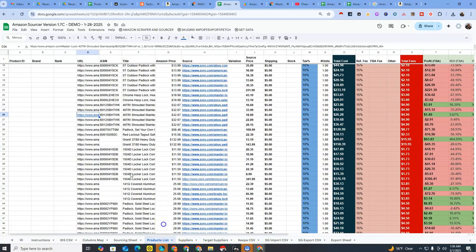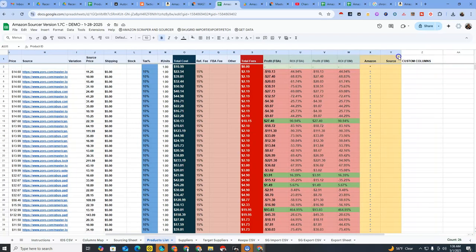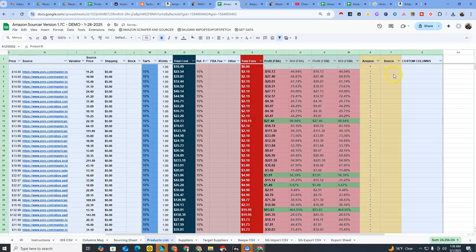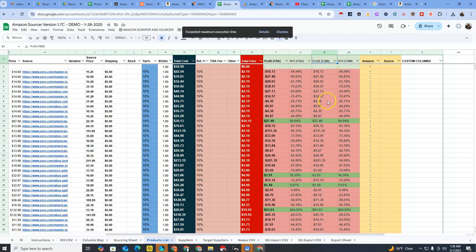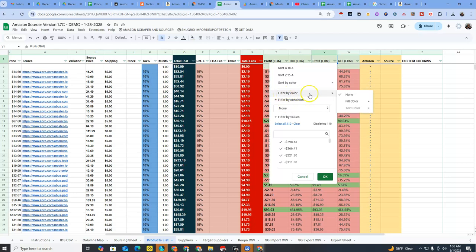If you apply a data filter on row 1, it makes it a bit easier. You can apply a filter across here: Data, Create a filter. And then you can say, I'm looking only for profitable ones. So you can do profit, filter by condition, greater than 0. In this case, because I already use conditional formatting, you can do fill color or filter by color.